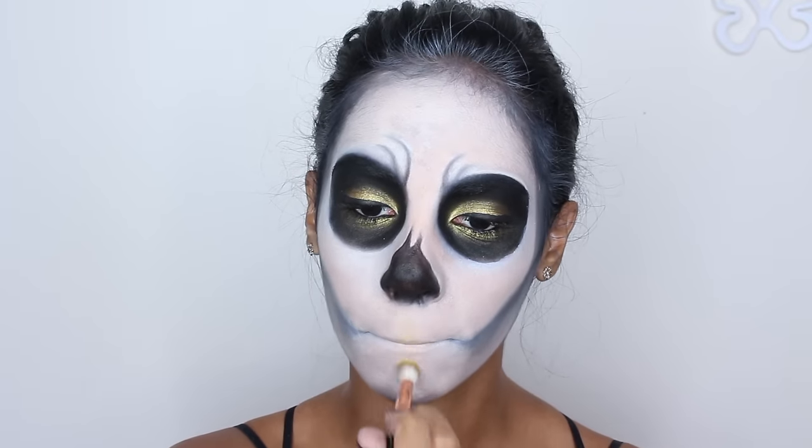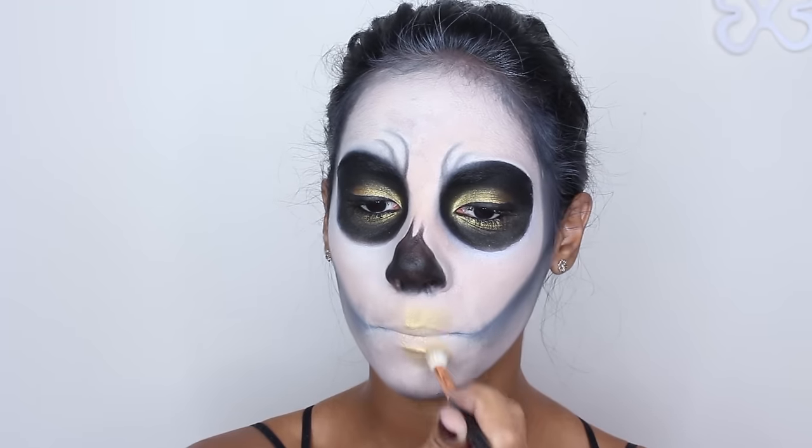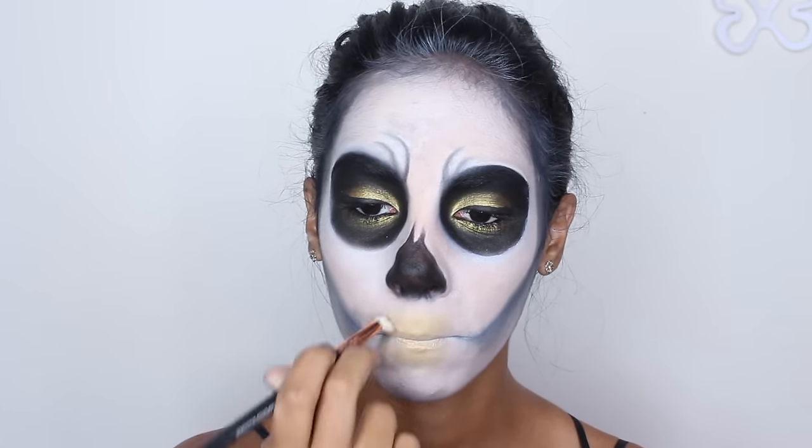Back again with that gold eyeshadow I used earlier from Makeup Geek in Gold Digger, I'm just messily applying it around my mouth area.